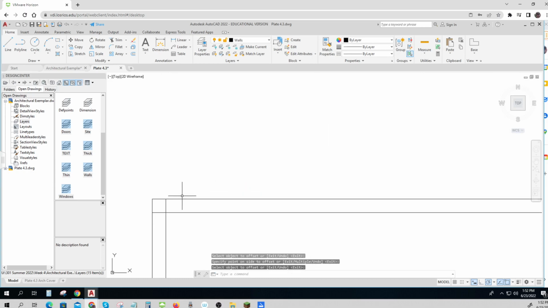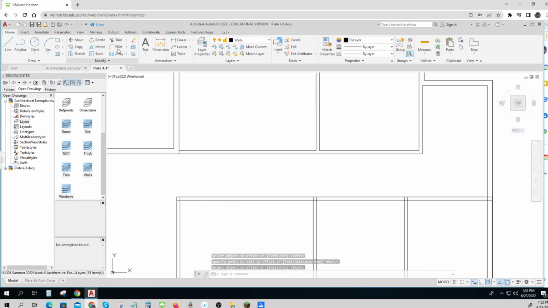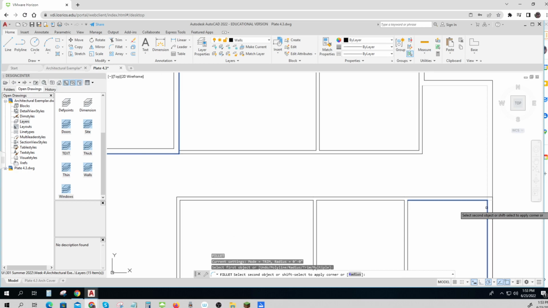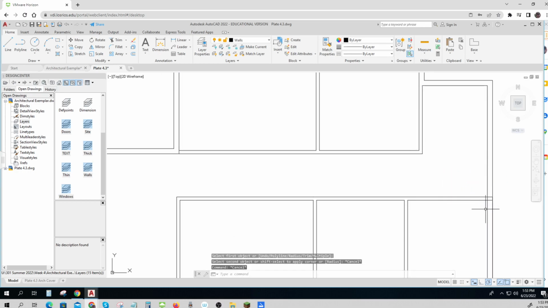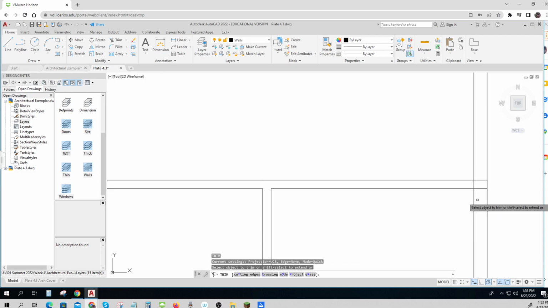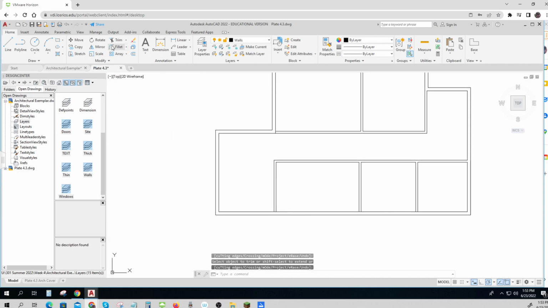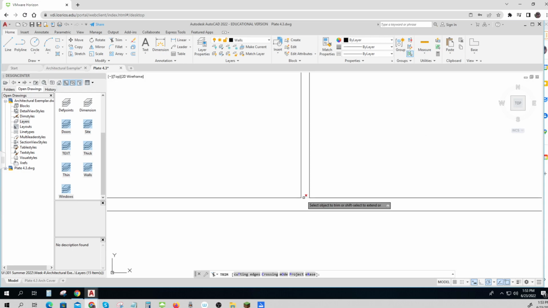So now you can see we just have some trimming, or I could be really cool. And let's see what happens when I do fillet. Might be quicker. And I can do the multiple command too, but I'm going to do these one at a time. Each time I do one, I hit enter to redo the next. Oh, don't want to do that one. This one I'm going to have to trim because it was going to take away too much stuff. And I think I need to do my trim down here too.